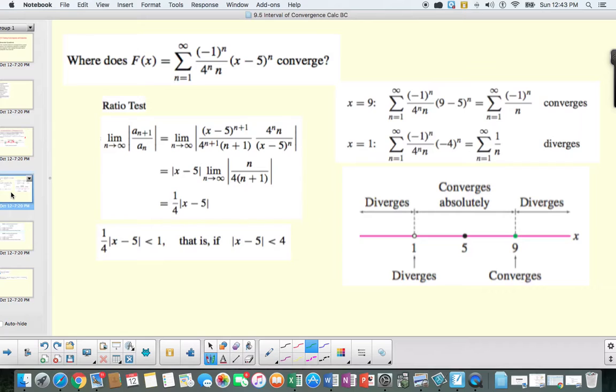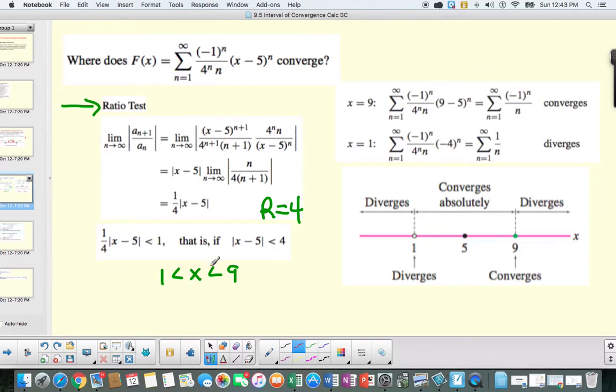All right, let's take an example of what we need to learn how to do. Here's a function, and we want to determine at what points it converges, what x's it converges. So far, I've only asked you what the radius of convergence is. But that's where we start. We start with the ratio test to figure out our radius of convergence. And in this case, it's going to be 4. Making it 4 will give us a hint as to what our interval of convergence will be. So this is going to be between 1 and 9.